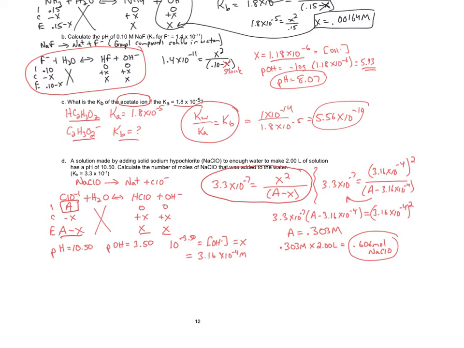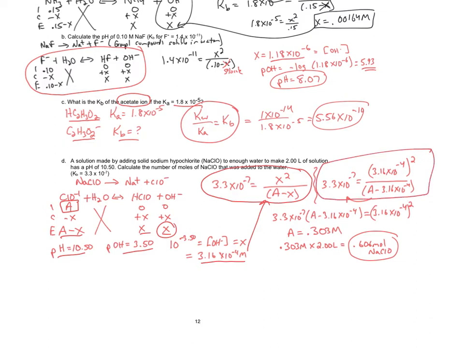This is a little different of a problem in the fact that we're used to seeing the initial concentration given, but in this problem, that's actually what they're asking us to find. We are given one more piece of information, which is the pH. So immediately 14 minus that gives me the pOH. And then working backwards, 10 to the negative pOH gives me 3.16 to the negative fourth as the value of X. So I can now substitute this into my table.